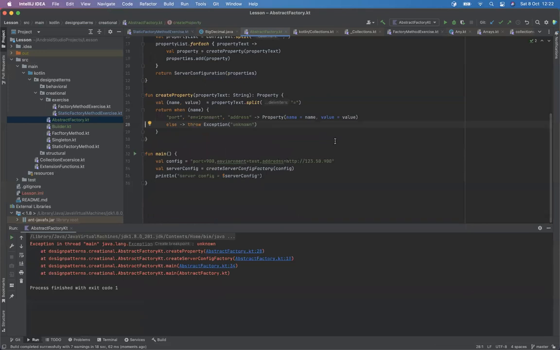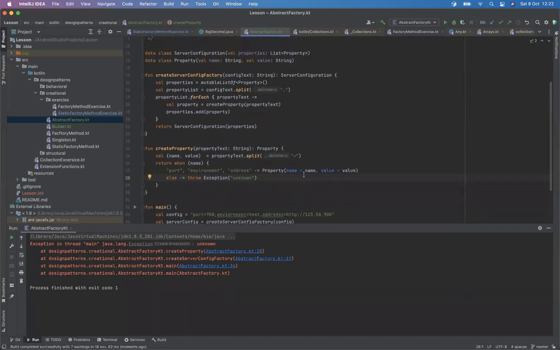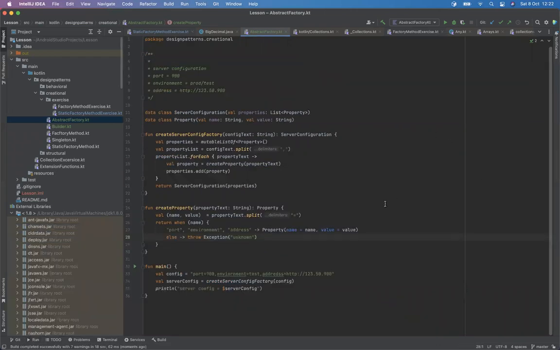What is that? Yeah, there's a problem for us. You're iterating in the create server factory, where the for each is. Yeah, that's the bit I'm a little bit fuzzy on.